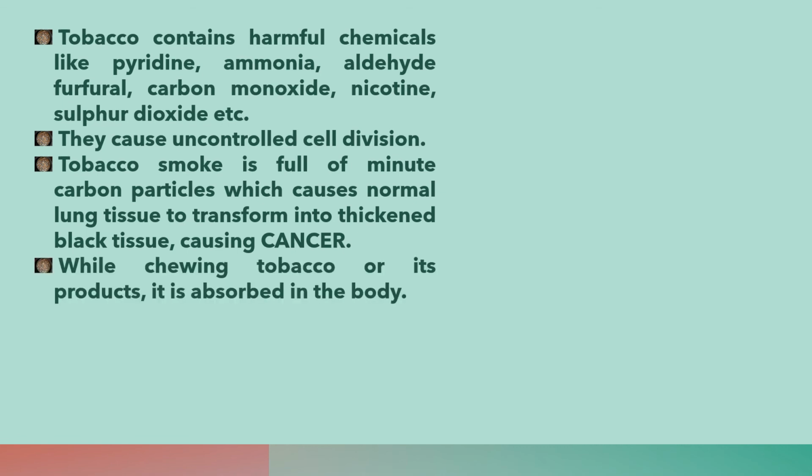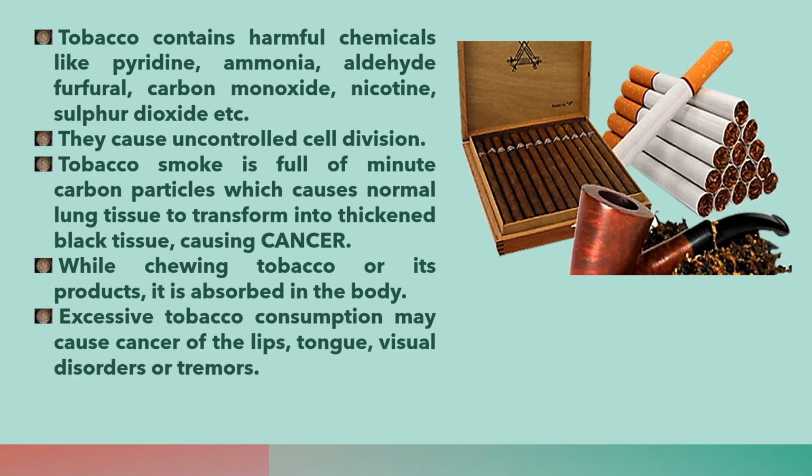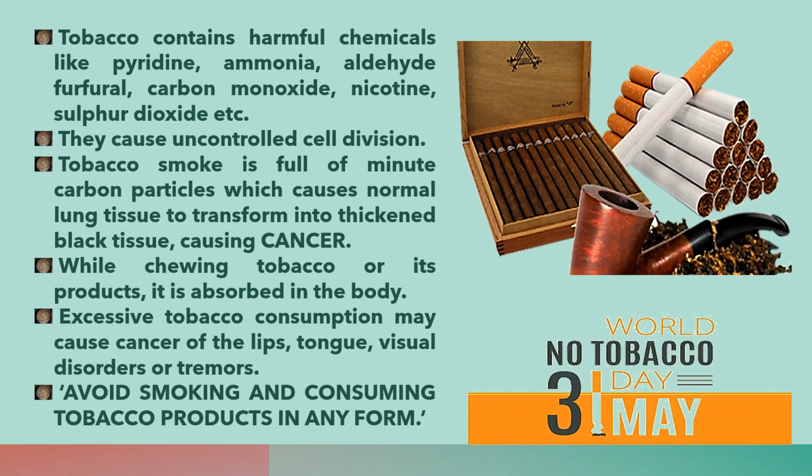While chewing tobacco or its products, it is absorbed in the body. Excessive tobacco consumption may cause cancer of the lips, tongue. Visual disorders means you won't be able to see properly, and tremors means shaking of the hands and the body parts. Therefore, avoid smoking and consuming tobacco products in any form. 31st May is World No Tobacco Day.